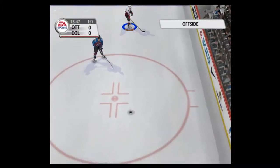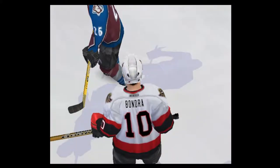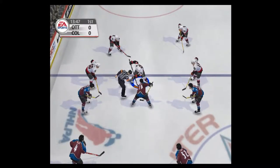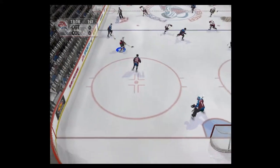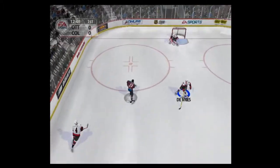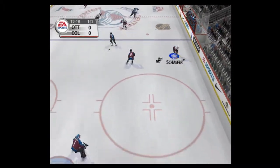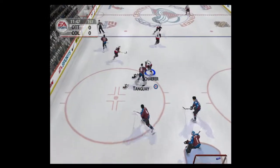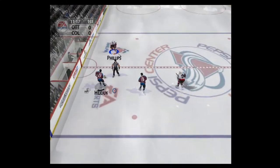Offside. The ref is signaling for the faceoff. Colorado wins the faceoff. He gets checked by Phillips. Into the attacking zone. He had him coming and going. In over the line. Flattened. I could feel that one from here. Up through center. Schaefer. Abisher gets his stick on it. Crashed. That was a big league body check. Out of their defensive end.